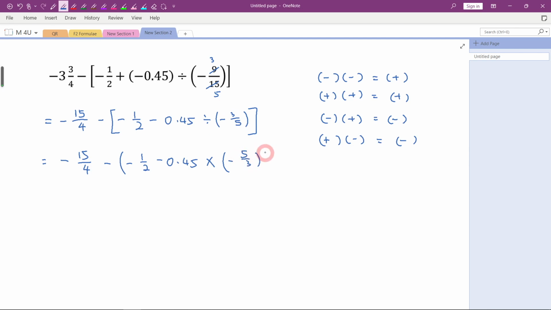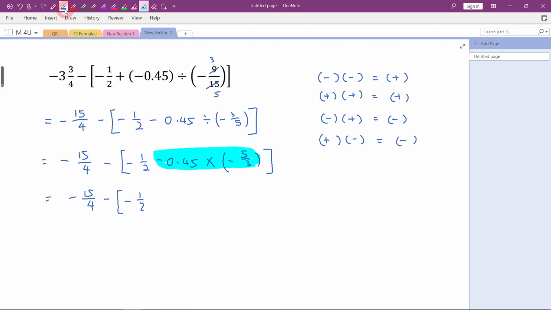Okay. Since I have a round bracket here, this one I change to square bracket. Okay, now just copy this one. As I told you just now, don't just look at this, but look at this whole thing. This whole thing.